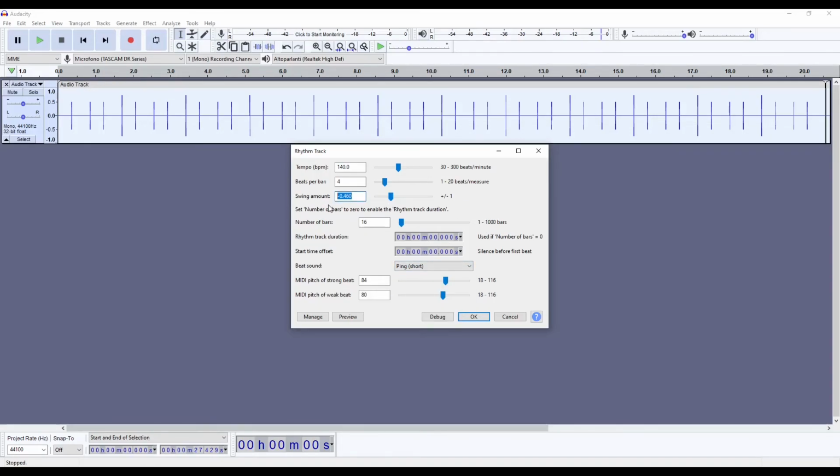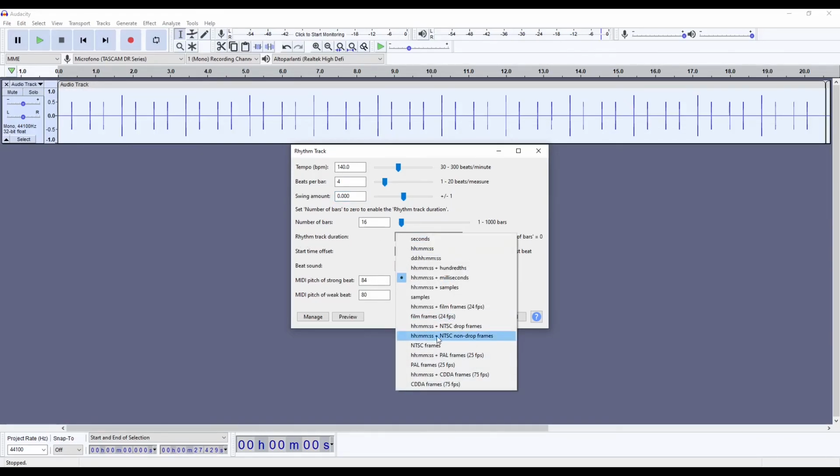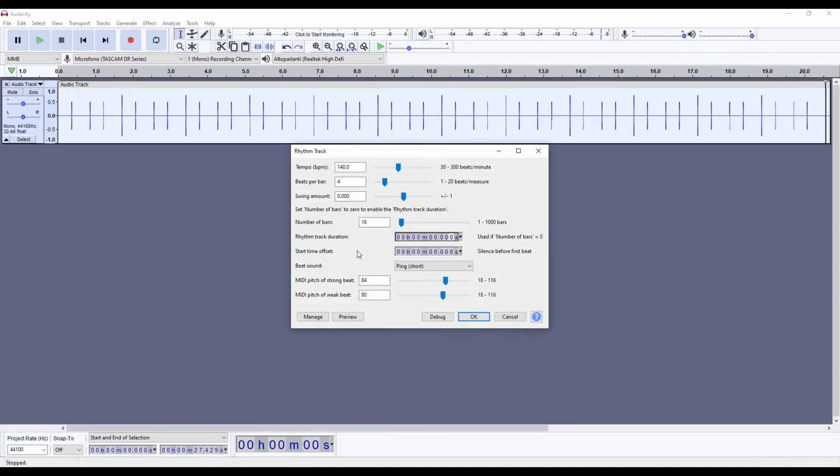But let's set the swing amount back to 0. You can also choose the duration of the track, in the same way you can choose the tempo things in other plugins. You can also choose the pitch of the sound.